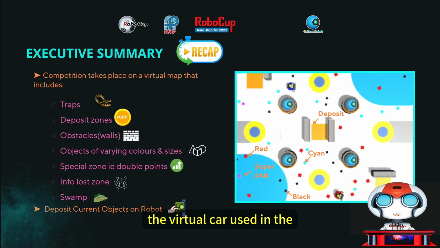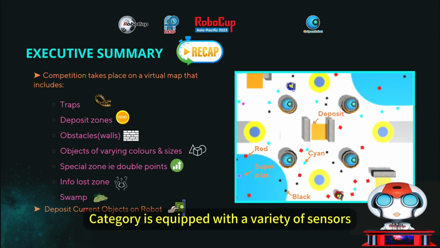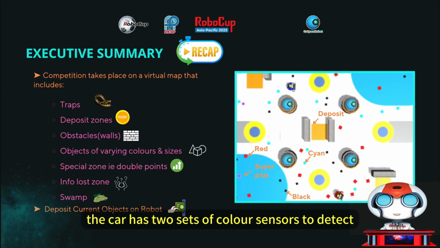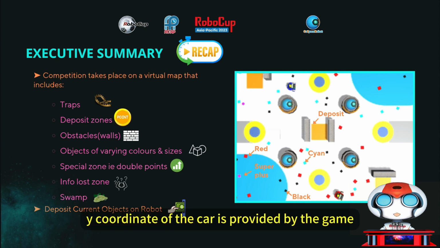The virtual car used in the RCAP CoSpace Rescue Challenge University Advanced category is equipped with a variety of sensors to aid in navigation and object detection. The car has 2 sets of color sensors to detect RGB colors on the map, 3 sets of ultrasonic sensors to detect obstacles, a gyro sensor to sense the orientation of the car, and the X, Y coordinate of the car is provided by the game.